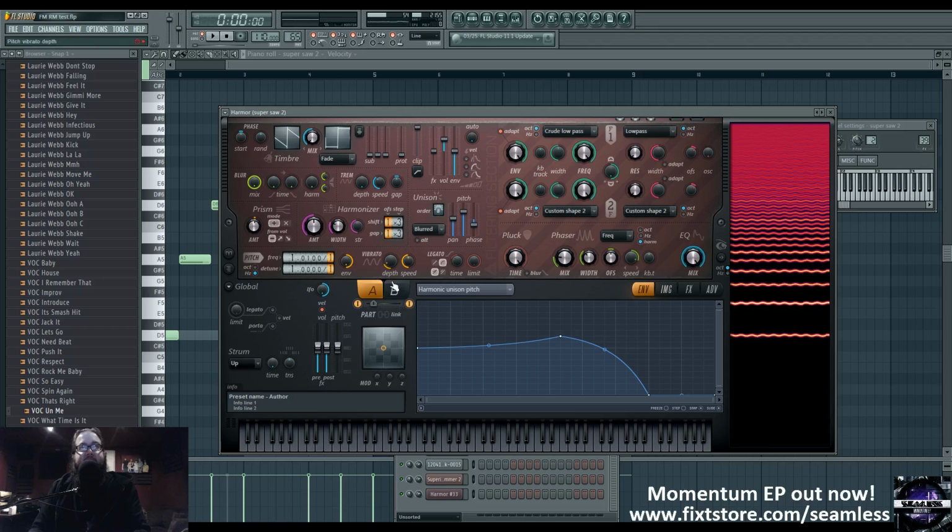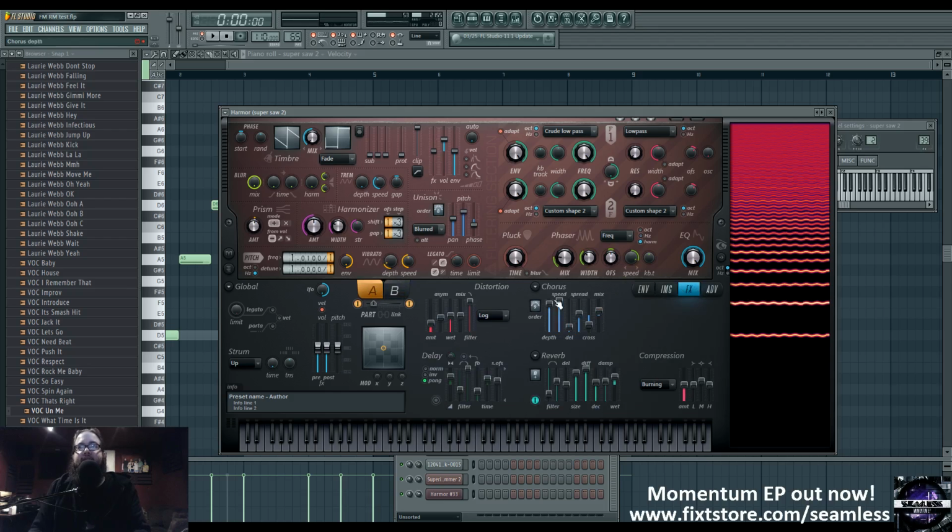This guy's at X3 instead of X2, which has an effect. I'm not totally sure what. I just want it to be different. Then lots of chorus also, because again, spreading pitch changes, distortion, reverb.